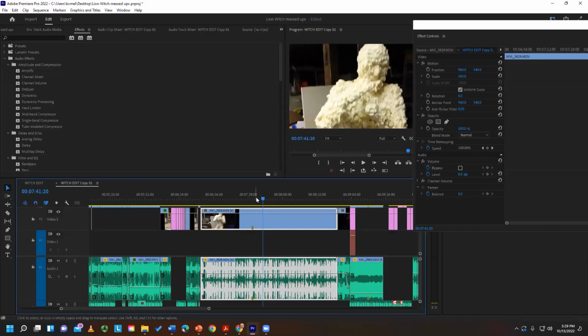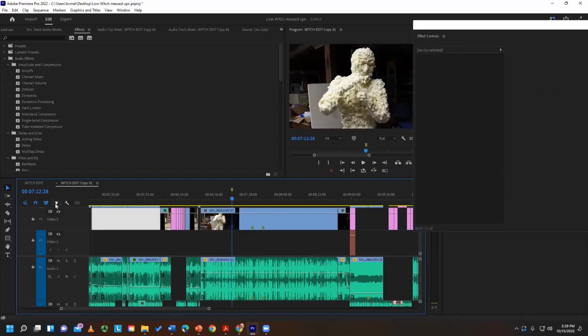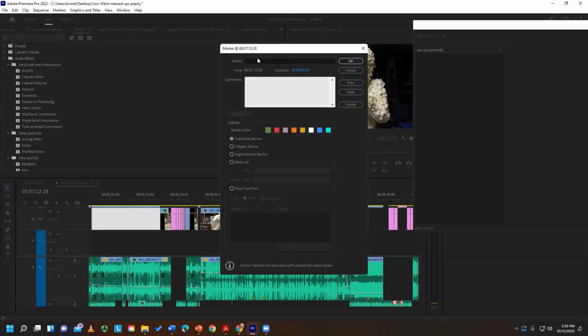I think the best way to add a marker here on the top is right over here. You guys see this little marker button? So there it added it. I had to be selected off of it. So that now there's a marker, and a lot of people love these markers. I wish they had a bigger note on them. Then I would say something like, put wind effect here. This would be really good if you're working with someone else, you know, and you can change the color of the marker. Chapters are interesting.